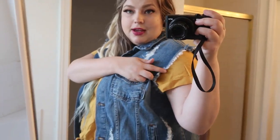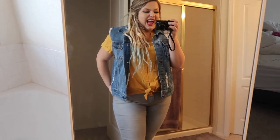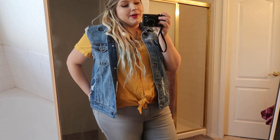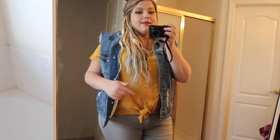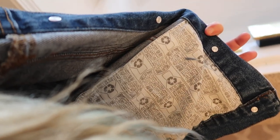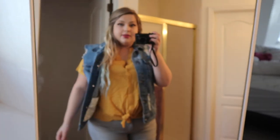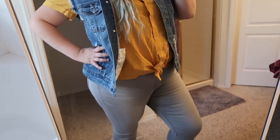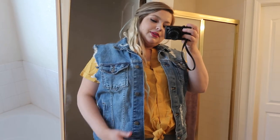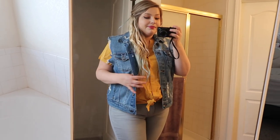I threw on this distressed jean jacket and I love this thing! It's from Wild Fable — the arms are cut out which is really cute and trendy. It's very roomy in an extra extra large and it's $28. By the way, the shirt was $24. The pocketing actually contains 65% reprieve polyester fiber made from recycled plastic bottles — pretty hipster! I'm definitely keeping this jacket; I think it would go with anything, including that black turtleneck.